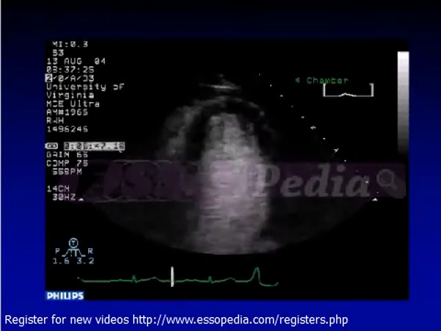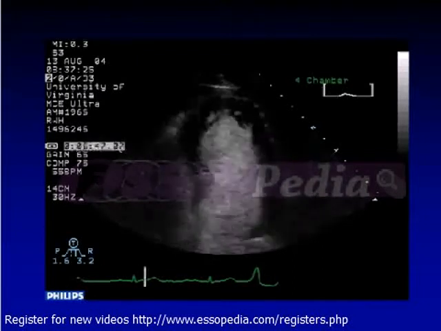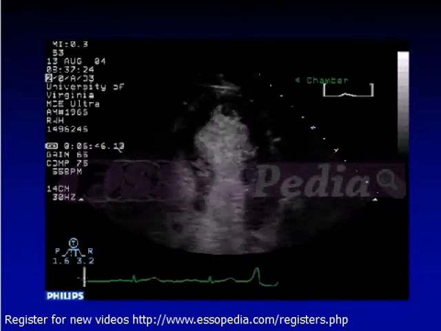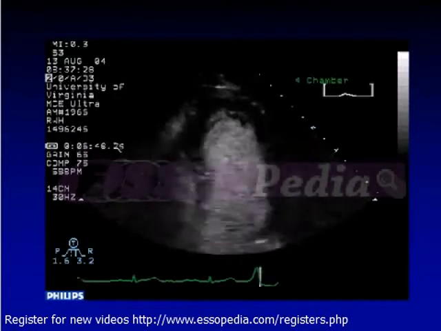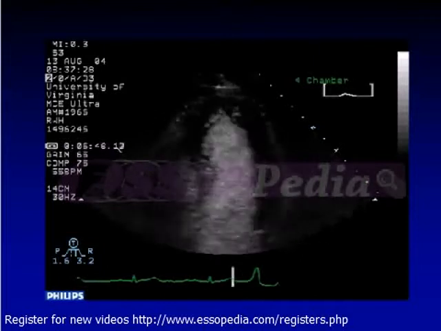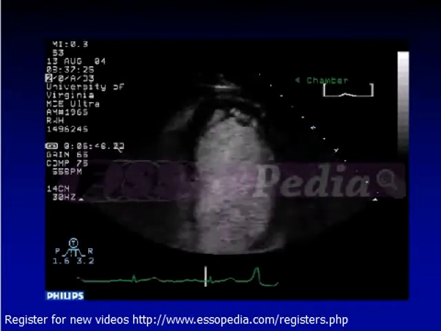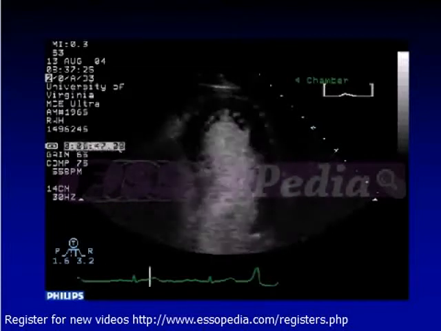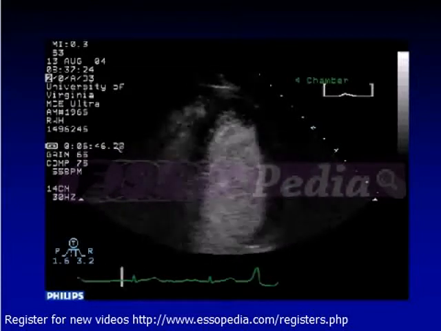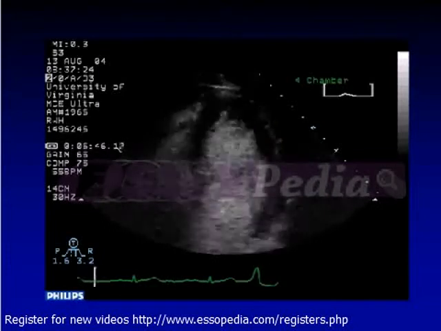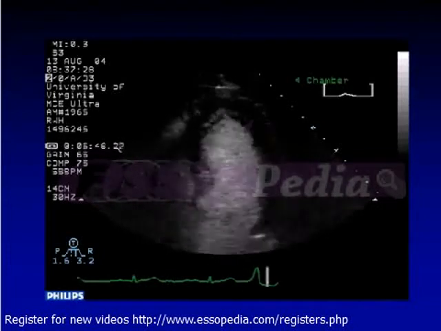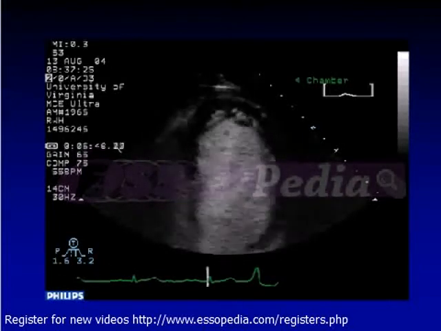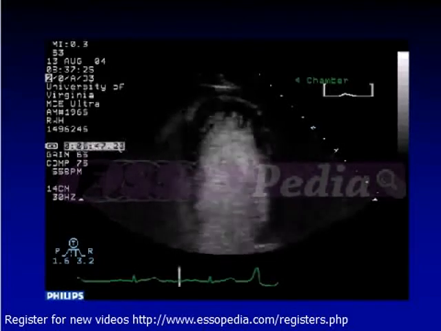You can see that the basal inferior septum, the mid and basal lateral wall are thickening normally, but there is a hinge point in the mid-septum with akinesis of the mid to distal septum as well as the entire apex. Since this patient has not had a prior history of cardiac disease or infarction, this is a new wall motion abnormality in the setting of his concerning chest pain and identifies that the patient is having ischemia in the left anterior descending coronary artery territory.